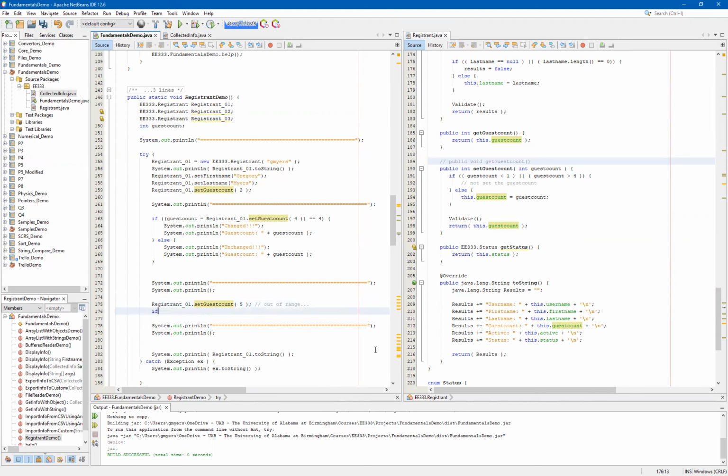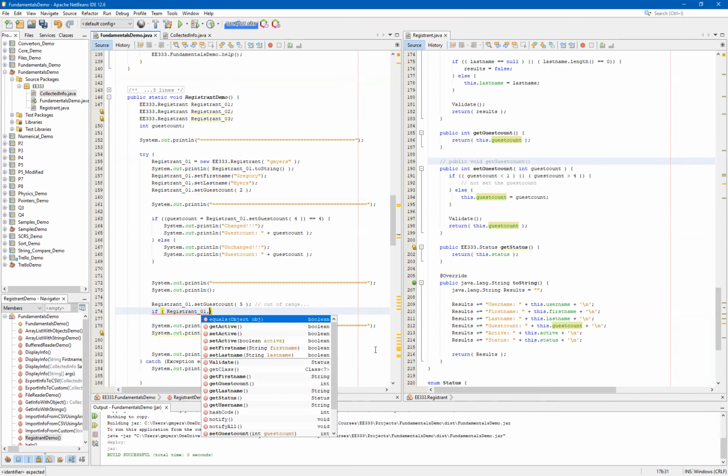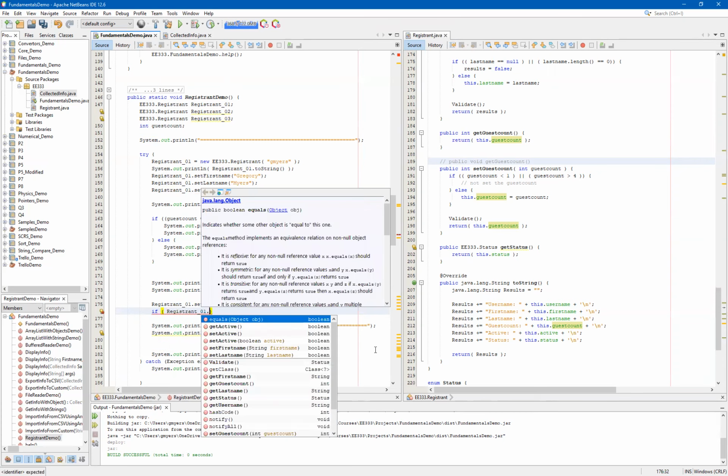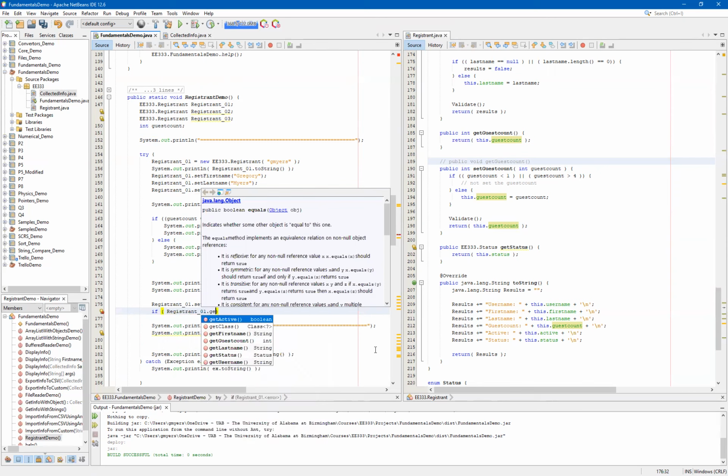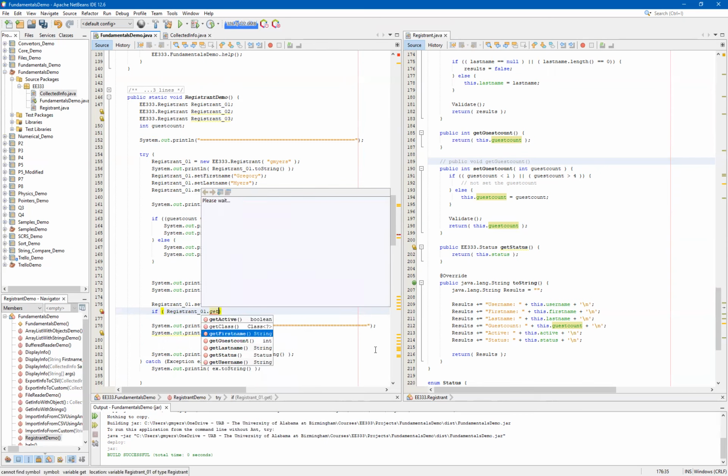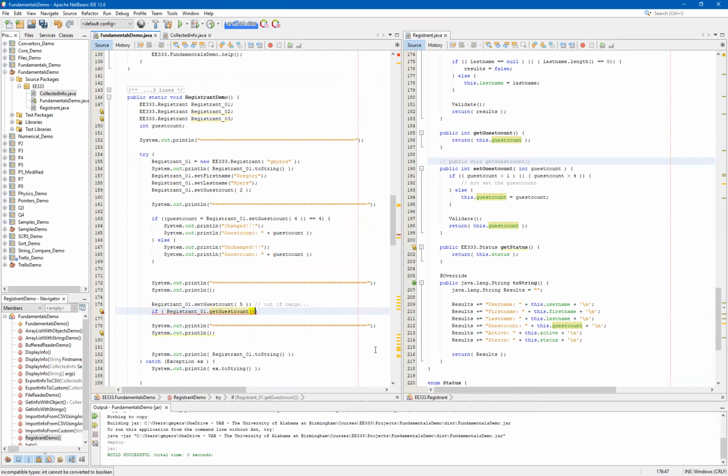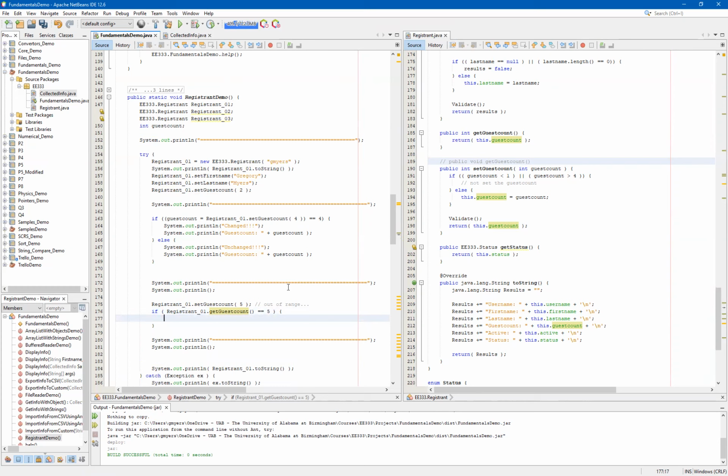Instead, I'm going to leverage the getter. In this case, I'm going to check now that my registrant_01 get guest count equals 5. And yes, I do realize I'm hard coding these values in. You would ultimately want this to be a variable or some sort of input from the user.